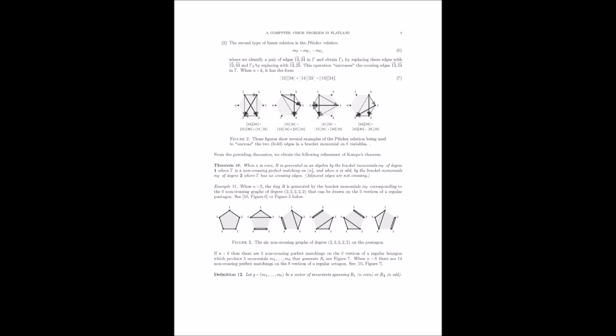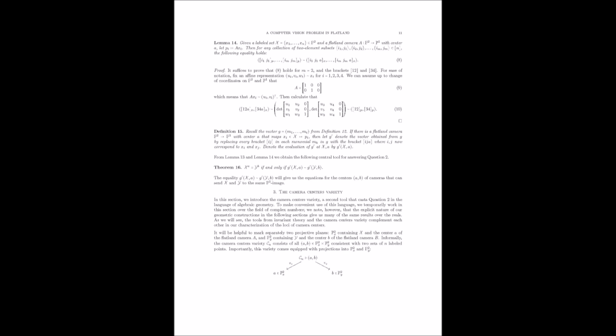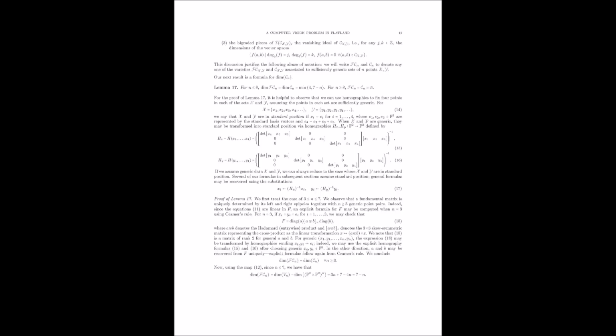Now, here's where things get a little more fascinating. These varieties, FC_XY and C_XY, are part of families of varieties. Think of them as collections of similar geometric objects. The properties of these families depend on the number of points that we're dealing with. So the size of our point sets influences the shape and structure of these varieties. Exactly. So we need to analyze each case separately. Well, not entirely. Thankfully, there are some consistent patterns. For a given n, a lot of properties of these varieties, like their dimension, their multi-degrees, even the structure of their defining equations remain the same for a large set of what we call generic choices of x and y.